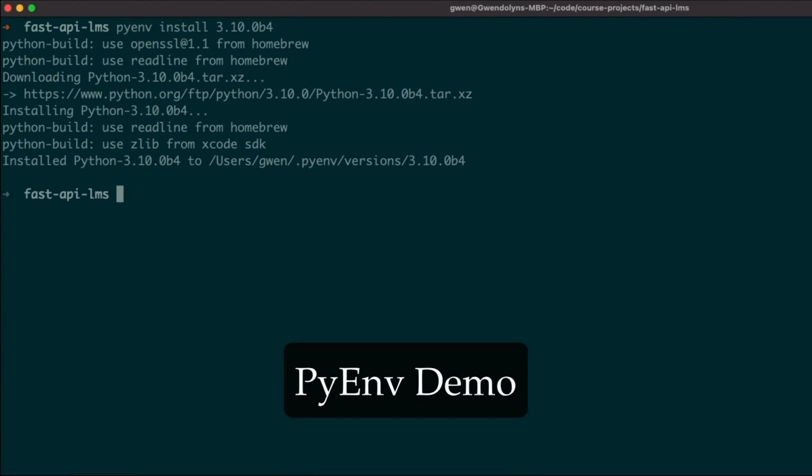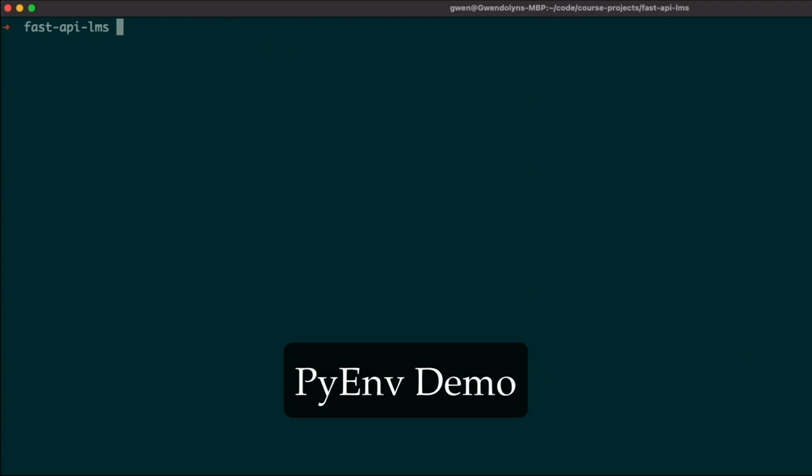Now that I've installed the new Python version 3.10, I can now do pyenv versions. Now if I want to change my version, I can do pyenv global. There are a couple other commands that would also change the version for the shell, for example. I can go ahead and do version 3.10.